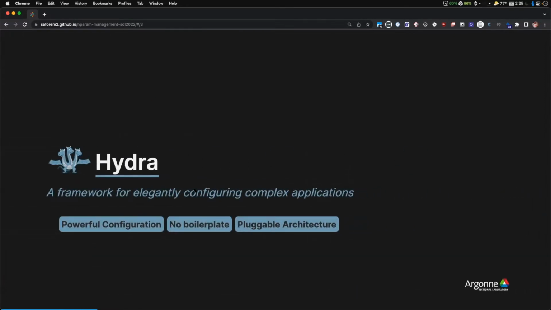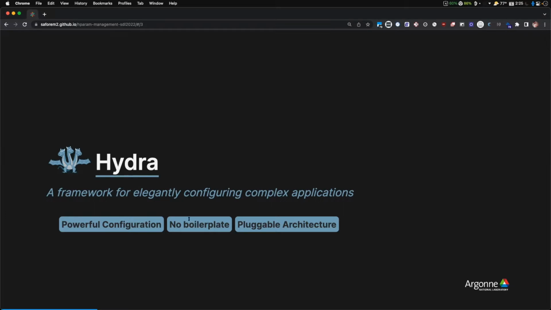The one main tool I'll be highlighting today is a tool called Hydra. It bills itself as a framework for elegantly configuring complex applications. And it's actually probably one of the most useful tools I've found and taken advantage of in quite some time.